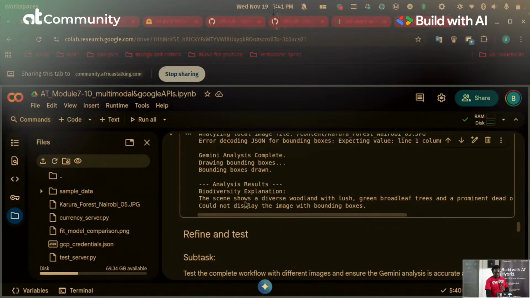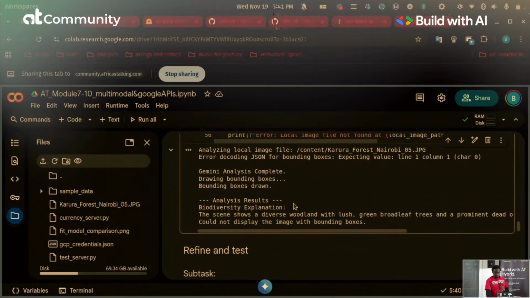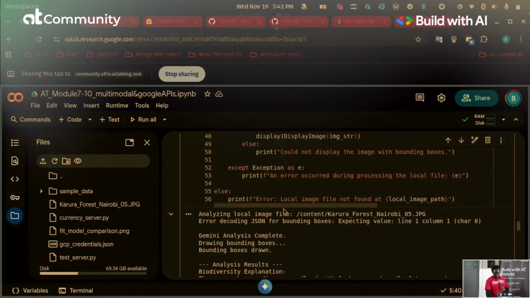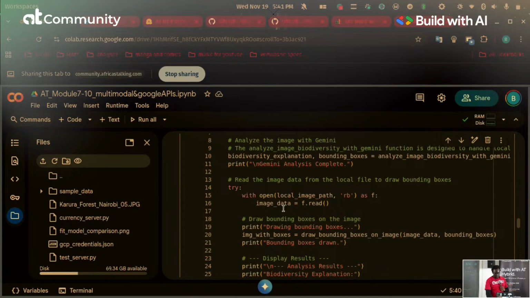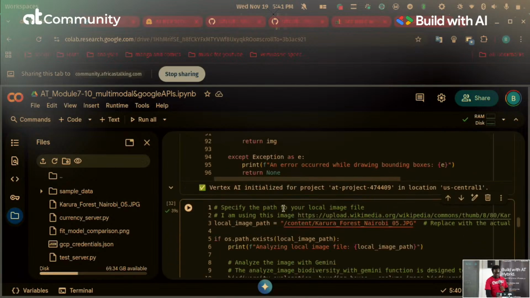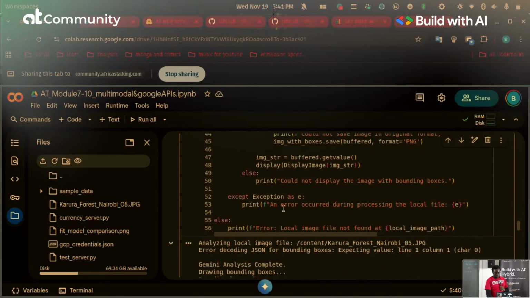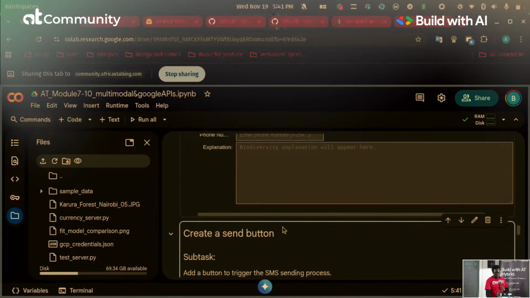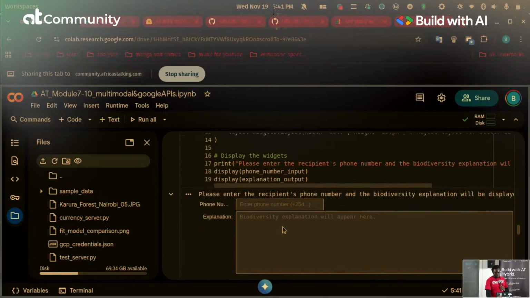So this description could have more going on, but I like it short like that, because remember you're sending this to someone and you have a limited number of characters you can send via SMS.